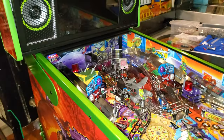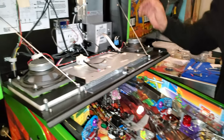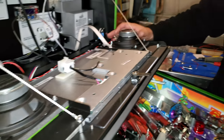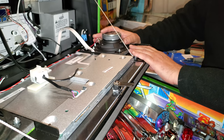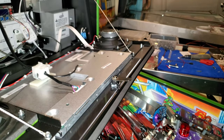Okay, Eddie, so let's start. Why don't we cut away? What do you feel like doing first? So what we're going to start off with, because we've already done this circuit here, is take this speaker off and get it prepped to put the speaker kit on, which is right over here.